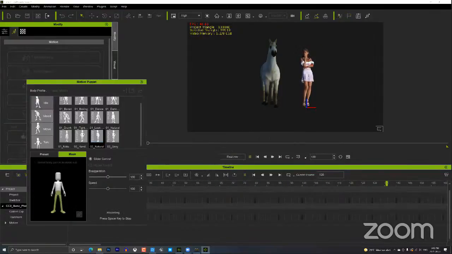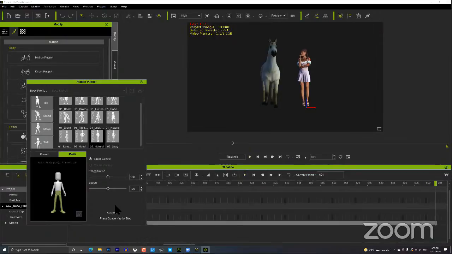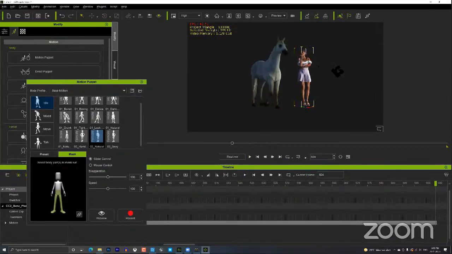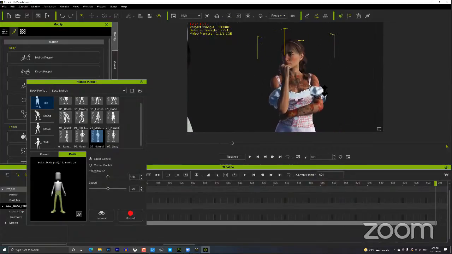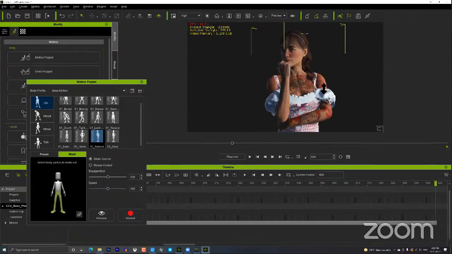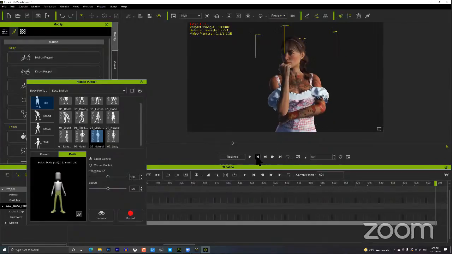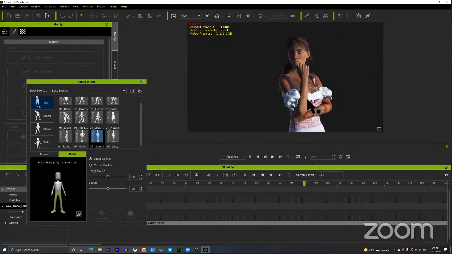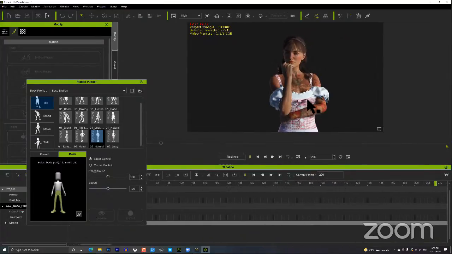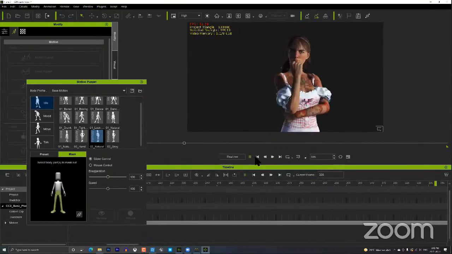What I'm doing is masking out the upper body of my character, and I'm using the lower body idle. So this is one way you can combine animations in iClone. I can keep that pose of her pondering, whatever she's pondering, the horse beside her. Why is this horse here? And you can also have her keep all the other stuff there.